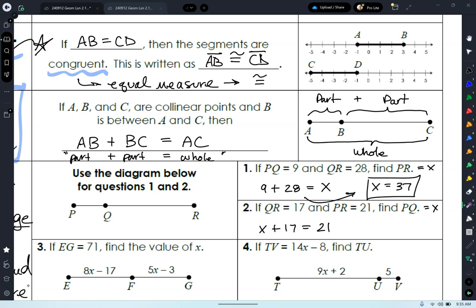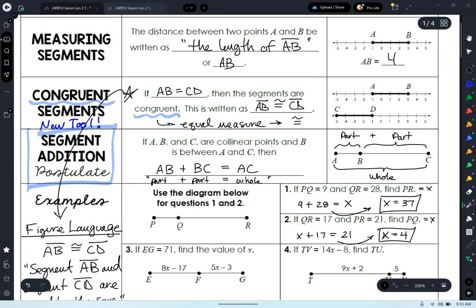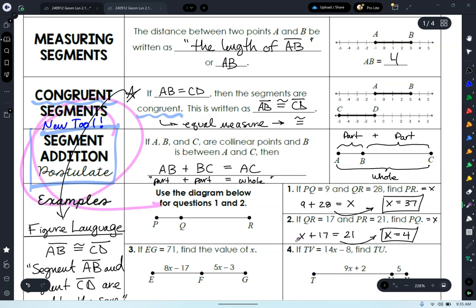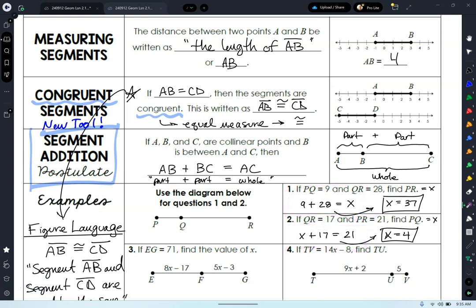Same thing here. I will be grading you on, did you set up your problem according to the right tool, and did you name that tool properly? That's one of the things I will be grading you on. And then you have to be able to do this math problem, which is subtract 17 from both sides, and you get x is equal to 4. That's the easy part. That's the algebra part. That's not the part I'm really all that concerned about. The part I'm concerned about is do you know which tool to use, and can you set up the problems accordingly? Does that make sense? That's what I'm looking for. All right.